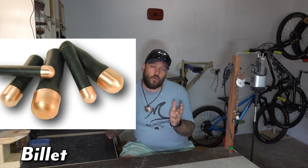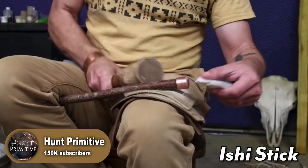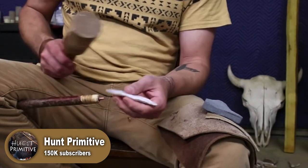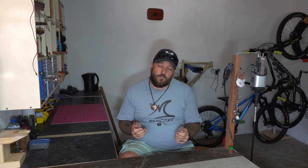And a more modern way of doing it is using what's called a billet, or also known as a copper bopper. Now all of the tools that I mentioned here fall under the category of direct percussion. But there's also another method of working which is called indirect percussion, where people use what is called an ishi stick, which is basically clamped inside the back of the knee, allowing you to use both hands to work the rock. Then basically you just position the rock on the tip of the ishi stick and you use either a hammer or a club to beat the ishi stick, which means basically you're beating the stick instead of beating the rock, hence the term indirect percussion.